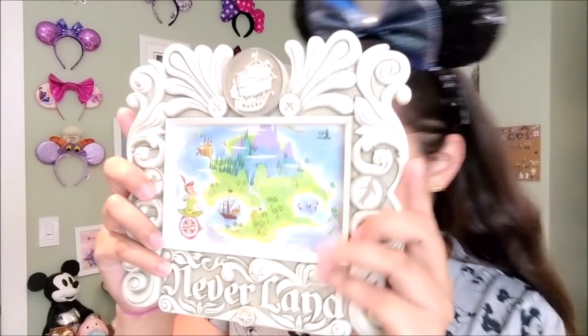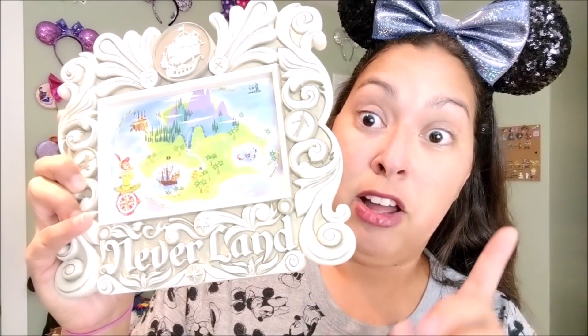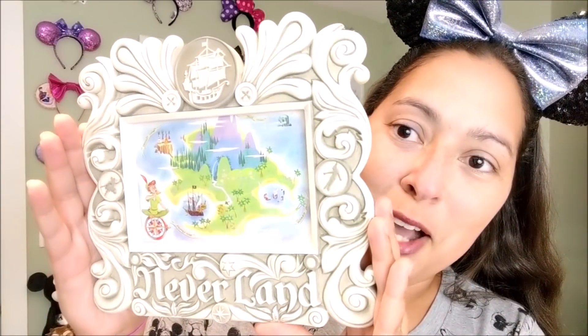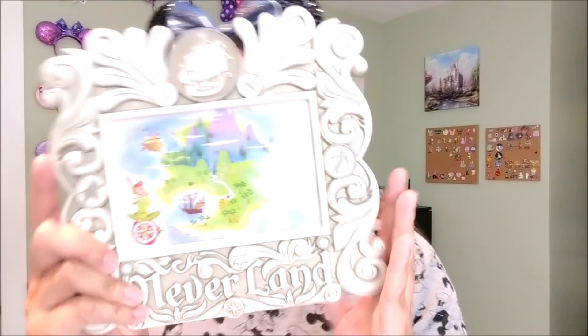One of the first things I picked up was a photo frame. I had seen it at full price at the Disney Home Store in Disneyland about four or five months ago for $30, but at the outlet it was only $6. I bought nine different items and everything came out to about $36-$38 total with tax. This frame says 'Neverland' on the bottom with Captain Hook's ship on top and Peter Pan in the photo window - I love that it encapsulates Disney for me.